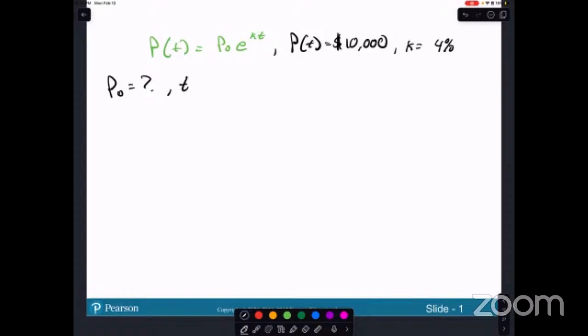Okay. Looks like I think we have all the information. Let's plug this information in. We're trying to find how much you need to start with. We said the rate is 4%, so as a decimal, that's 0.04. And the time is 20 years. And we want her to have $10,000 when she reaches 20.